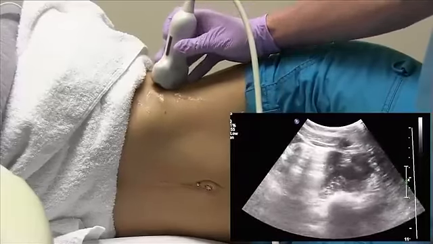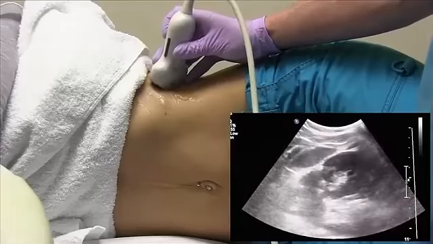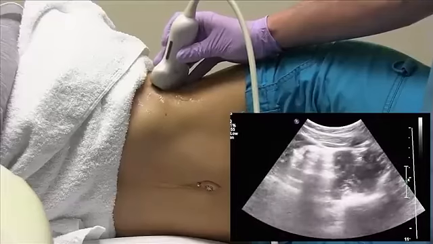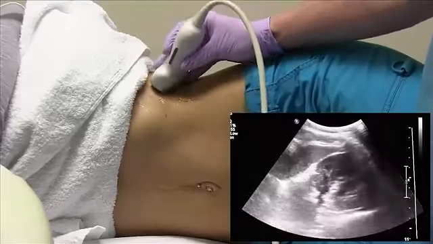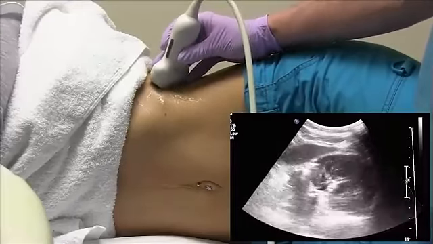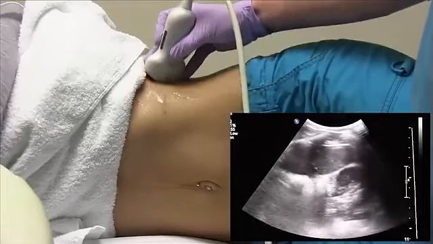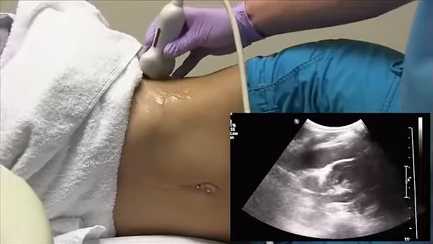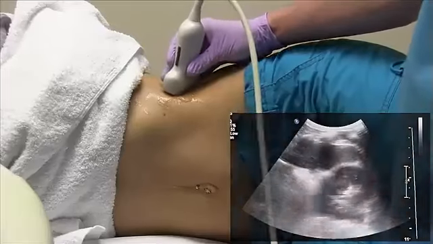For these transverse pictures, you may run into the ribs a little bit. If you have to, you can use that intercostal space and just sweep through that if you feel like you're not getting a very good image of the upper pole or lower pole of the kidney. And you'll also see the spleen from this window again too.